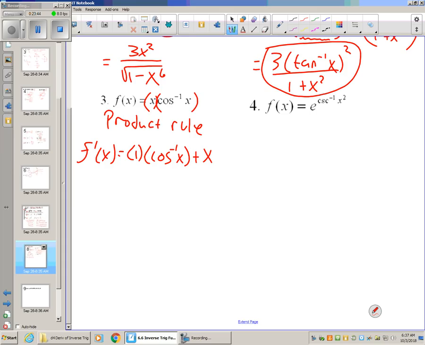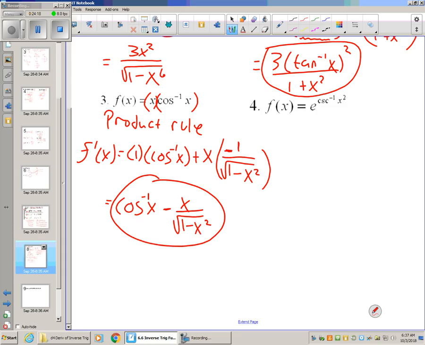We're looking back at our chart there. The derivative of cosine inverse is just negative, right, because cosine is a cofunction, negative 1 over the square root of 1 minus x squared. Okay. And, I mean, I'm fine with that as your final answer. If you want to get rid of the ones, maybe make it look a little bit prettier, you can say cosine inverse x, we'll say minus x over the square root of 1 minus x squared. Isn't that beautiful? Isn't math just beautiful?